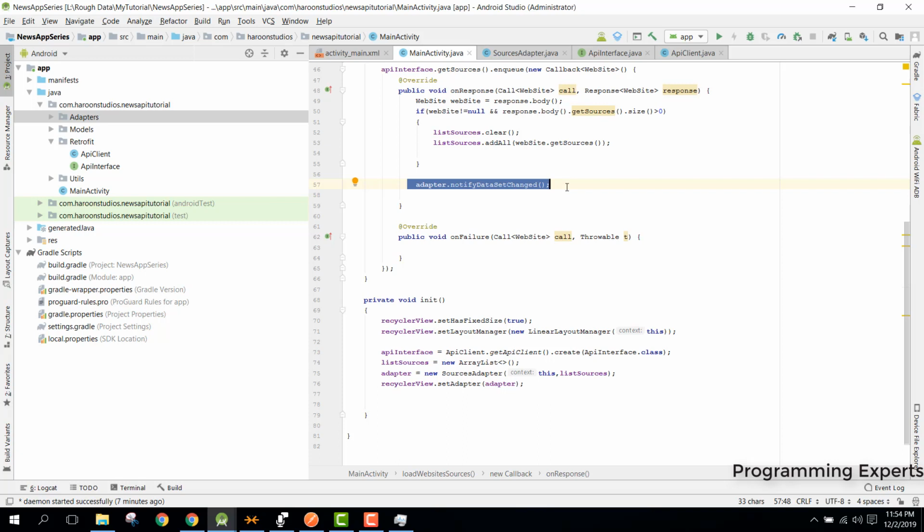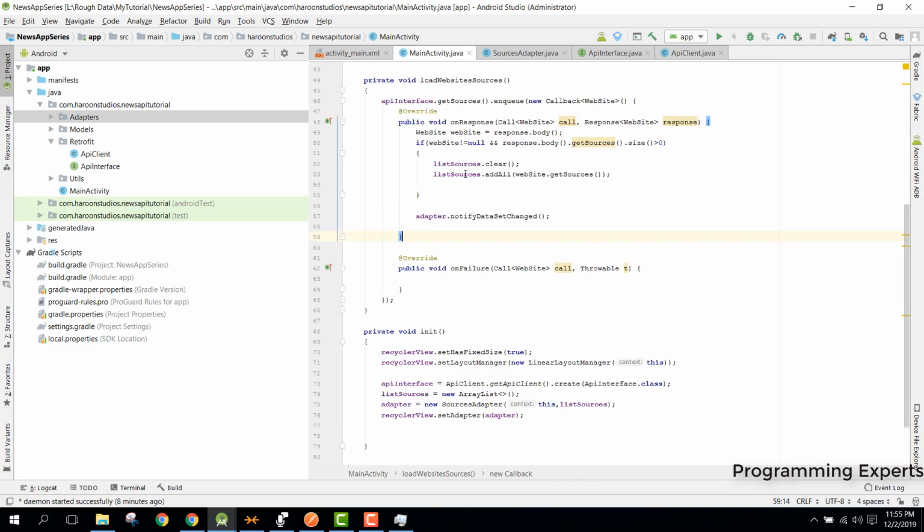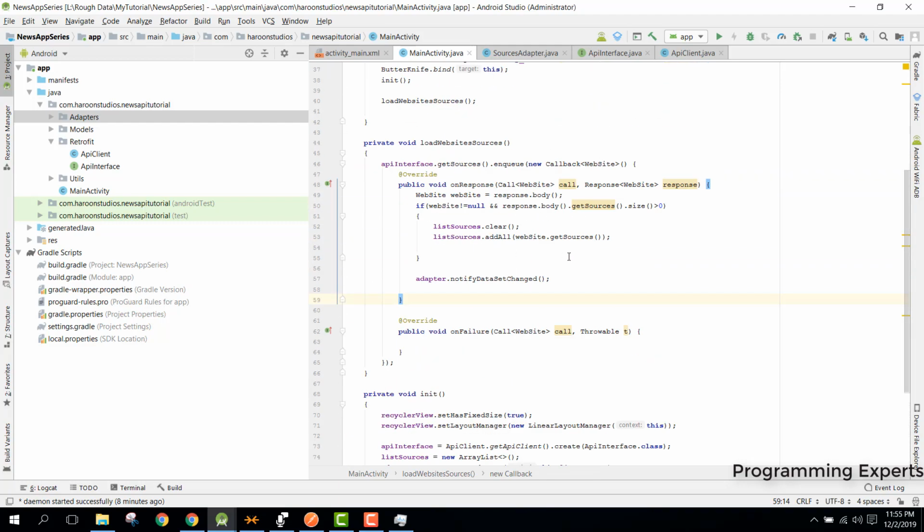Basically the concept is that you send the empty array list to your adapter and set the adapter to your RecyclerView, but after you add your data inside your array list, you can use the notifyDataSetChanged method so that the data is refreshed inside our adapter and you can easily display the data. All right, so there you go.